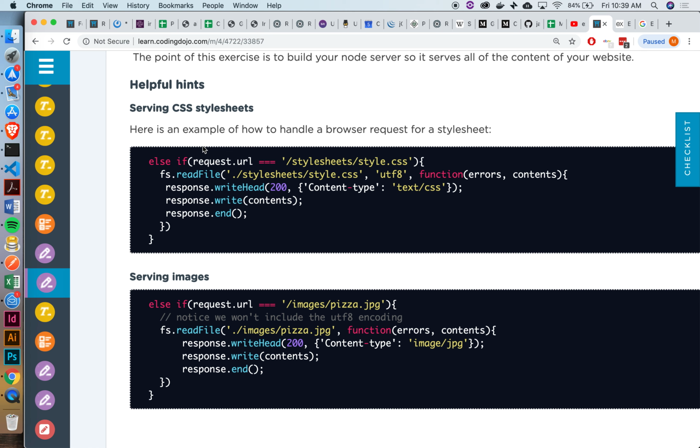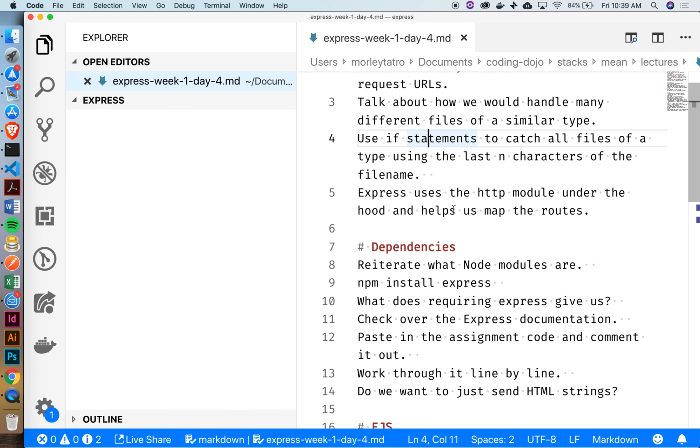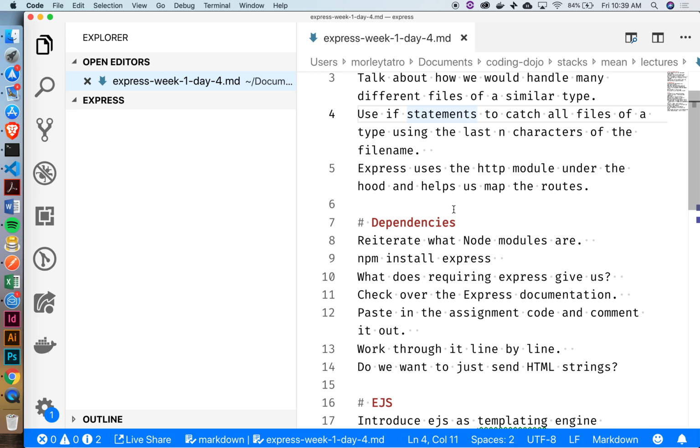Yeah, exactly. Okay. So what we're going to talk about today, as I mentioned, is Express. And first of all, Express is a node module. We've heard this term thrown around a little bit. You guys remember what a module is? What does it mean if something's a module? We've used a couple of them so far. We used the HTTP module. We also used the FS module, file system.